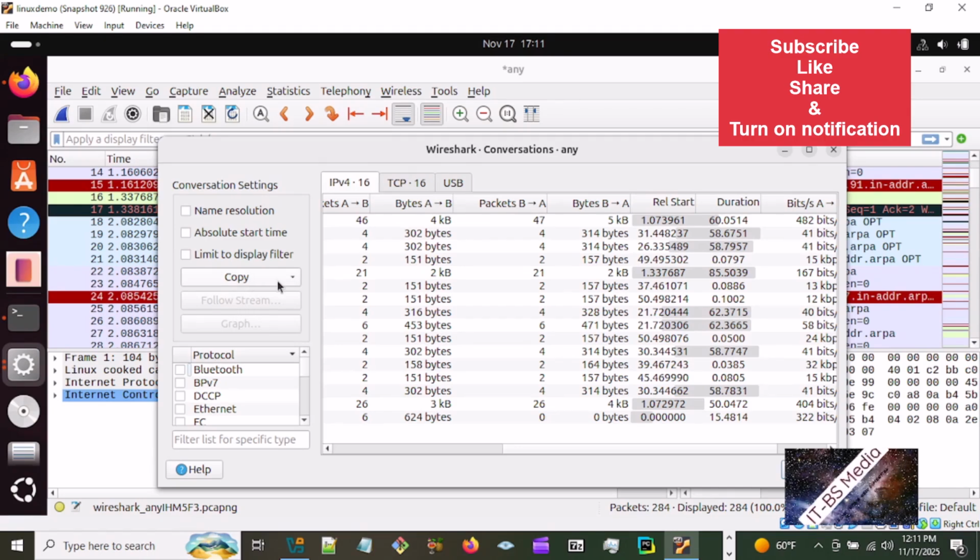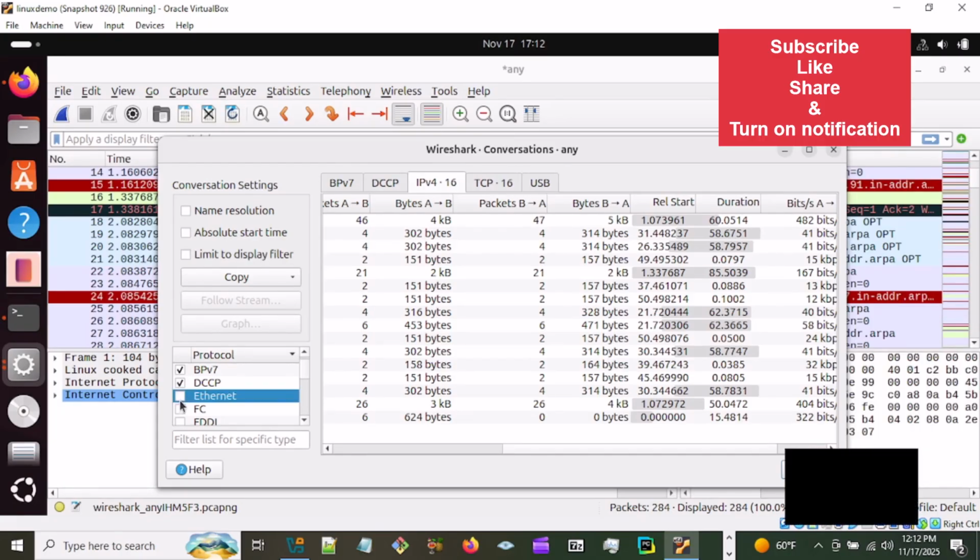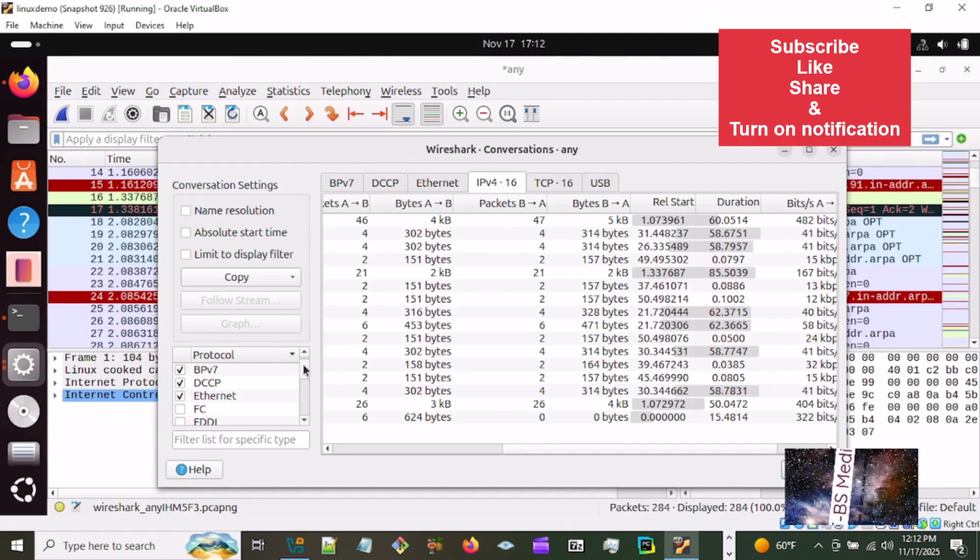Then if you come down here, protocols, you see protocols, like BPv7, CCP, Ethernet. As you're clicking on it, it's showing up at the top here. Let's look critically. Let's do RSVP.